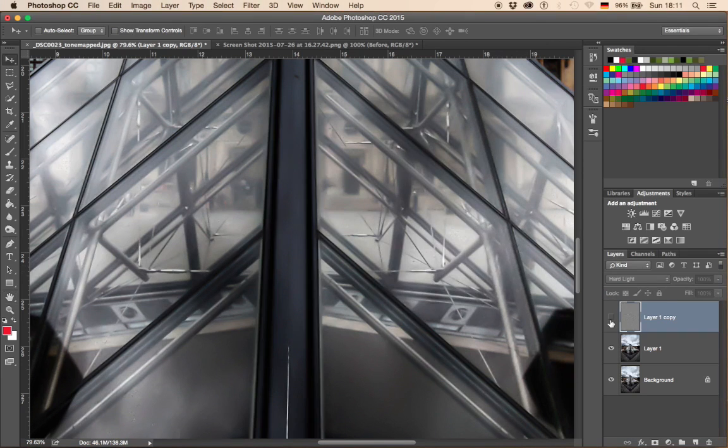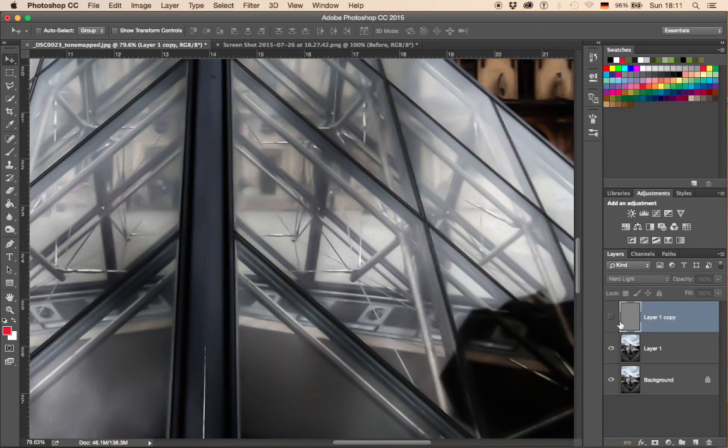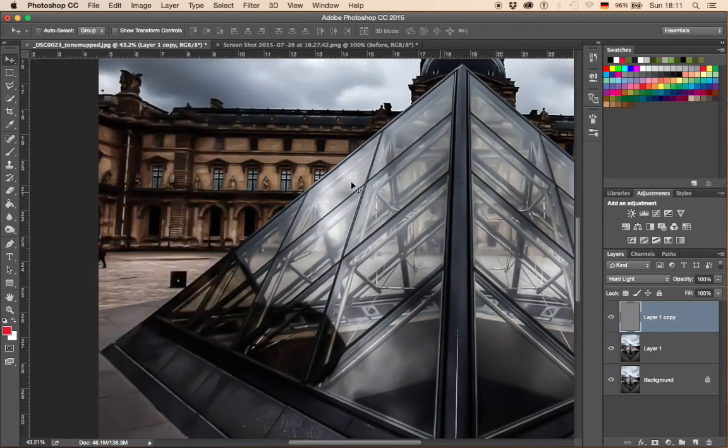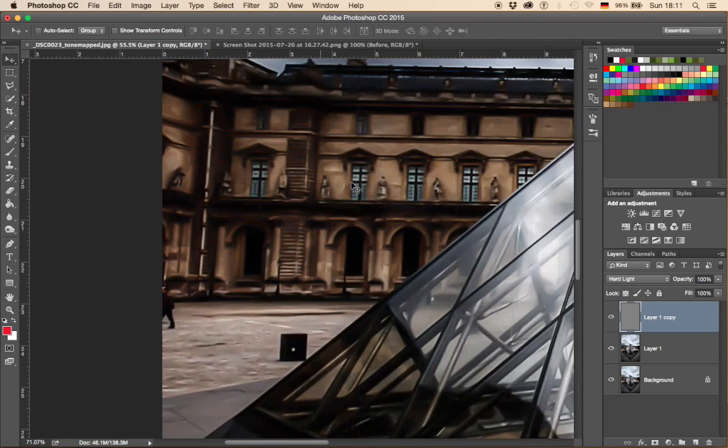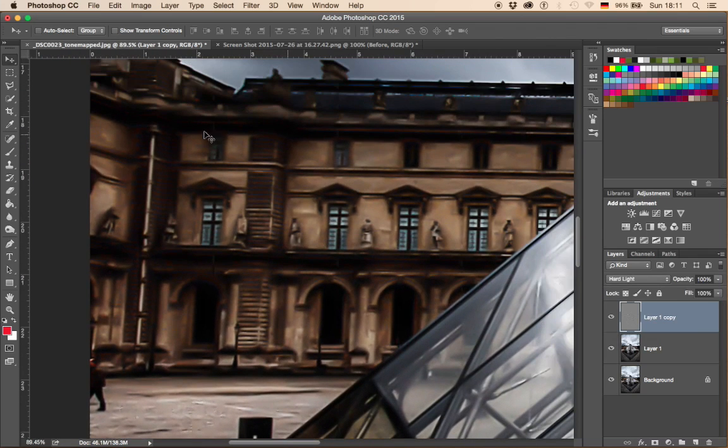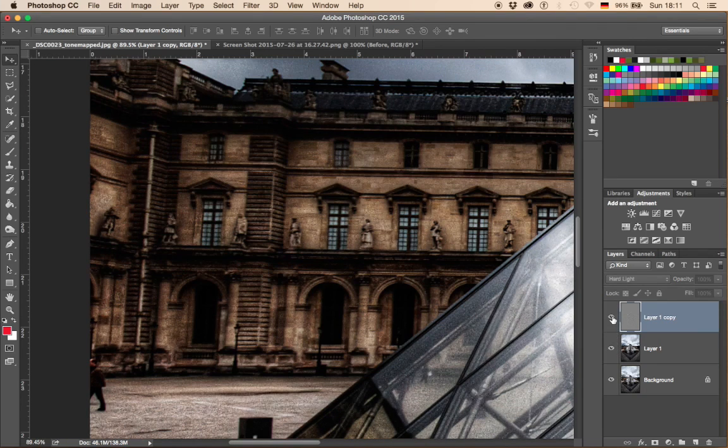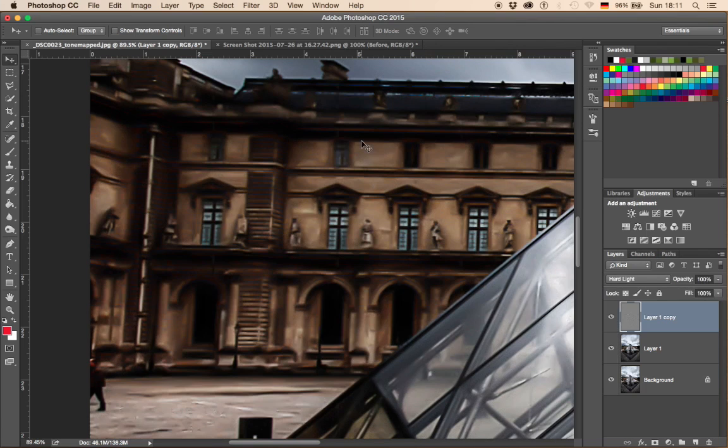Now, if you have a look at the before, it's quite smudgy and not really clear, and after, you realize that we brought quite a bit of detail back into the image. Now, this is an extreme example, obviously, but it's going to work most of the time. The problem, furthermore, is that if we zoom out and go to the back here, where there is a building, there is no real detail. If you go back to how it was before and the after, you'll see that we have lost quite a bit of detail.